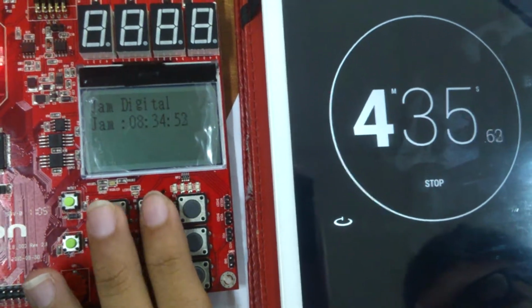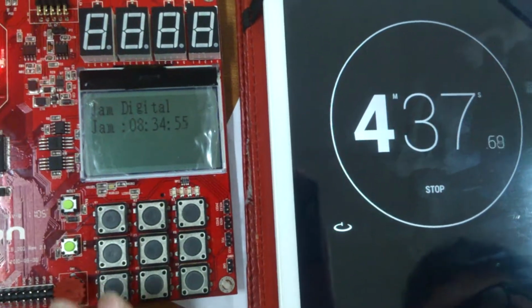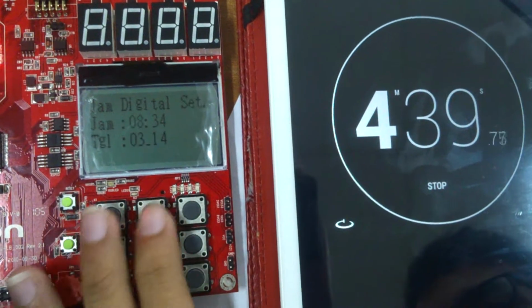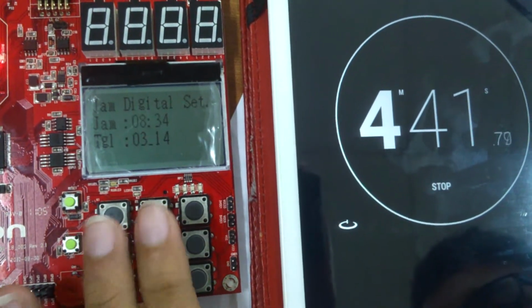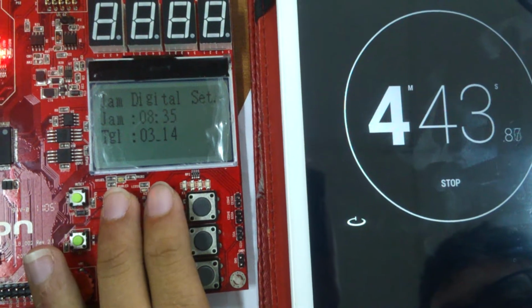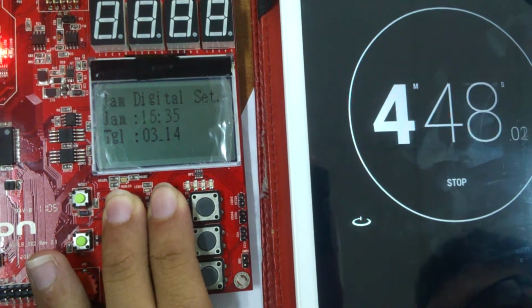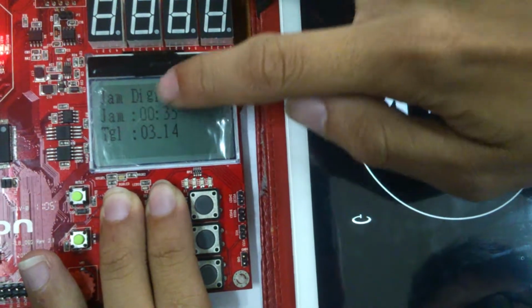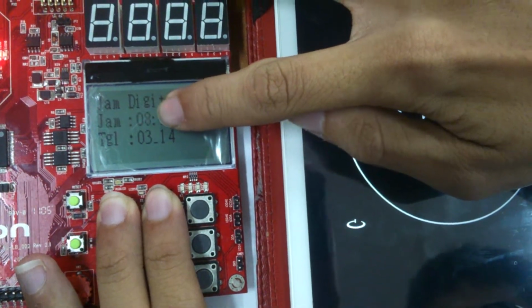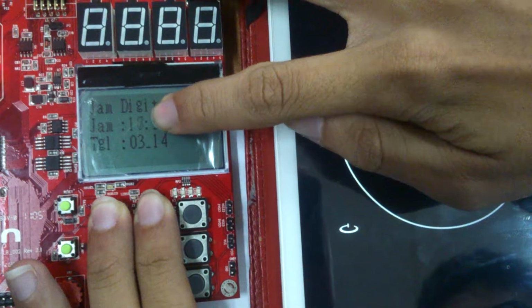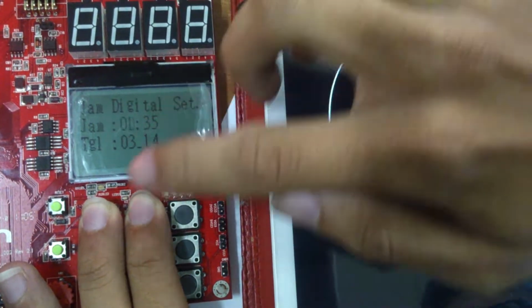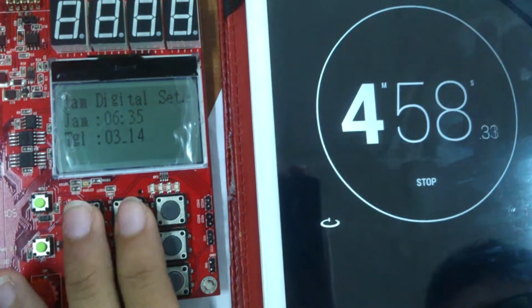As we can see here, if we first move to the setting mode, then press both buttons at the same time, you can see that the hour is increasing because it just identifies the first button, although I press them together.